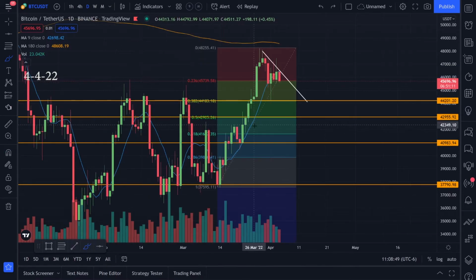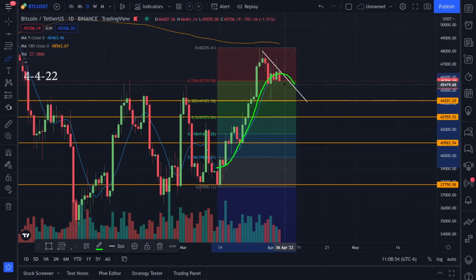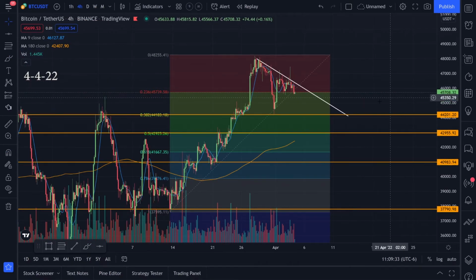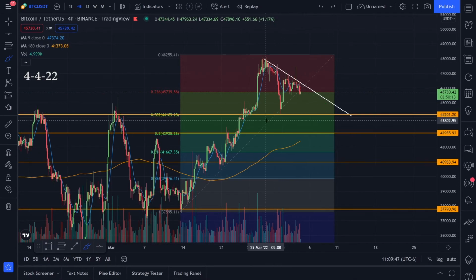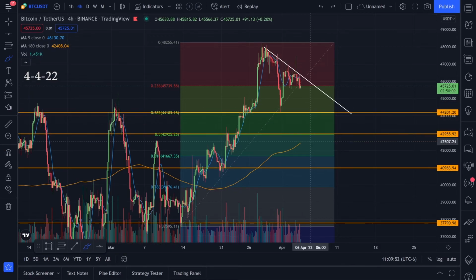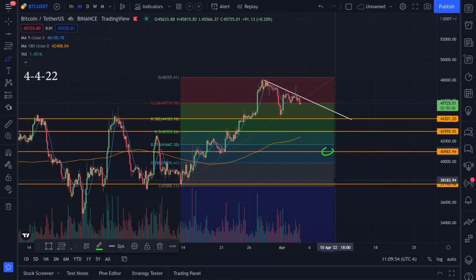So I think what we want to do is we want to see that 9 moving average come in like this, I think, and then see us break through it. Once we break through this 9 moving average on the daily, that'll be a way better sign than being below it or testing it on the bottom side of it. So I think the main thing that I'm looking at is the 4-hour time frame. I want to see us break above this downtrend, close the candle above it, and then get another candle pushing to the upside. And until then, I'll be looking at these Fibonacci retracement levels first. And if we go even lower than that, then I'll be looking at these previous supports on the daily time frame.